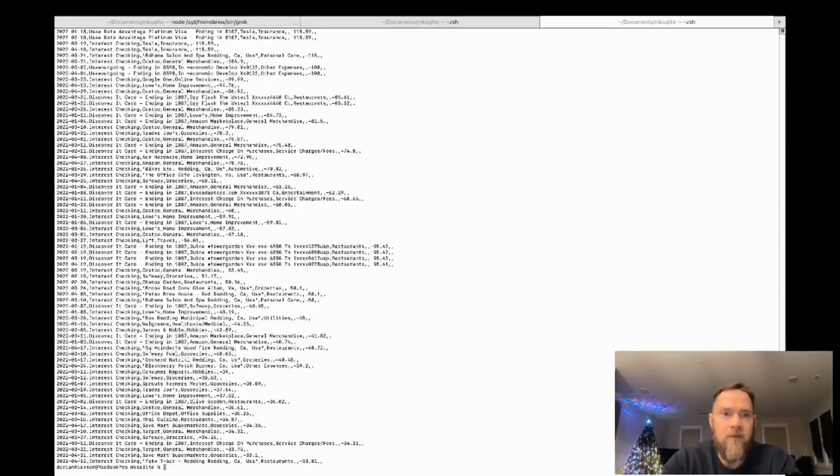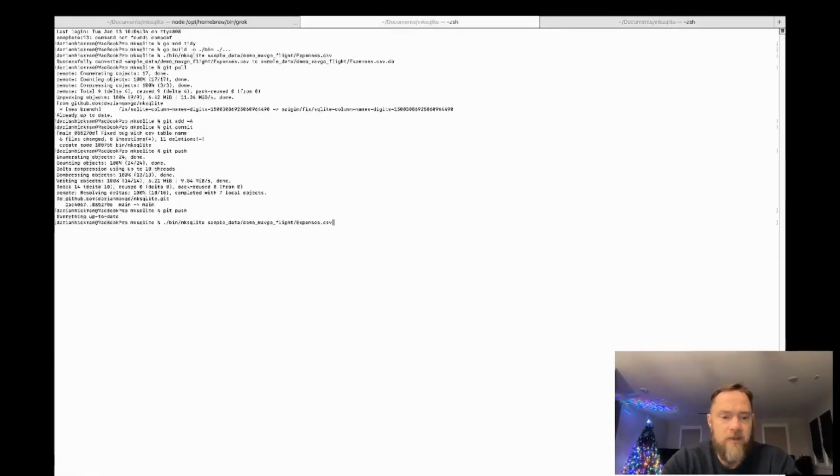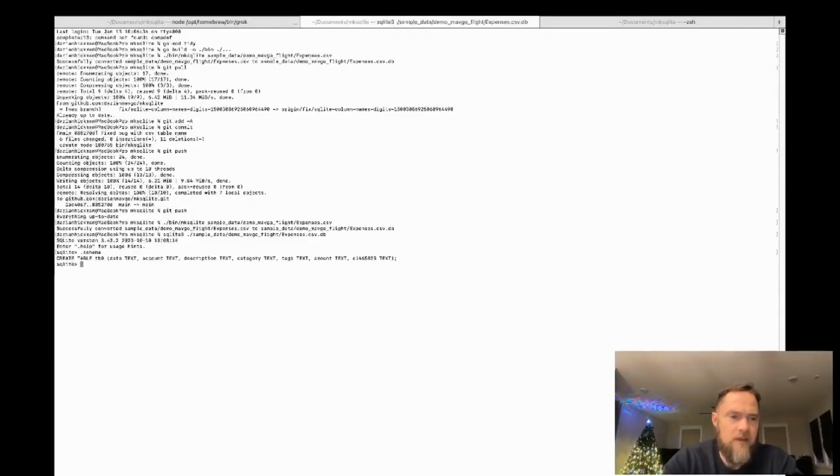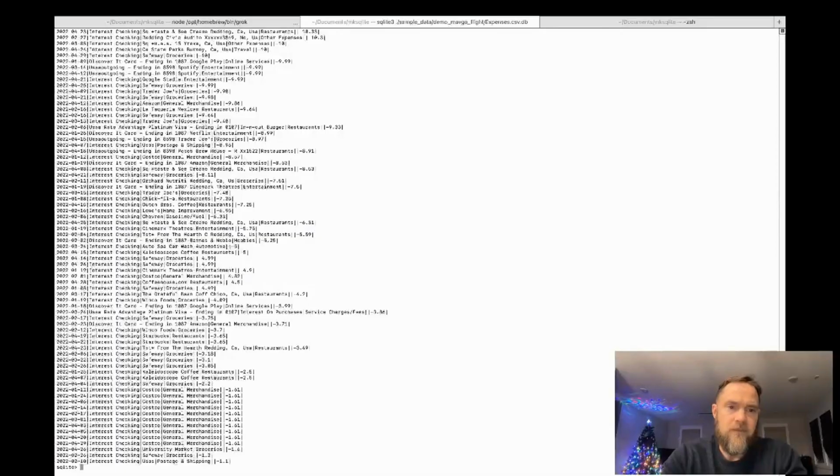So what happens when you run MakeSQLite on this? Let's go back to that window. So MakeSQLite, sample data demo, you got expenses CSV, and it creates the same file but with DB as the suffix. And let's see if I can remember enough to browse this data. Okay, so we have this table. Since CSV doesn't have any default table name, I didn't use the file name as the table name. It might be the follow-up. But I want to make it easy for any tools to consistently know that the default table name will be TB0. And there's that same data.